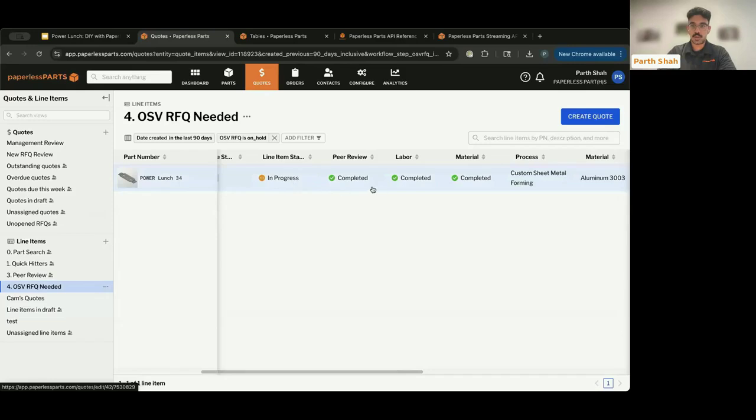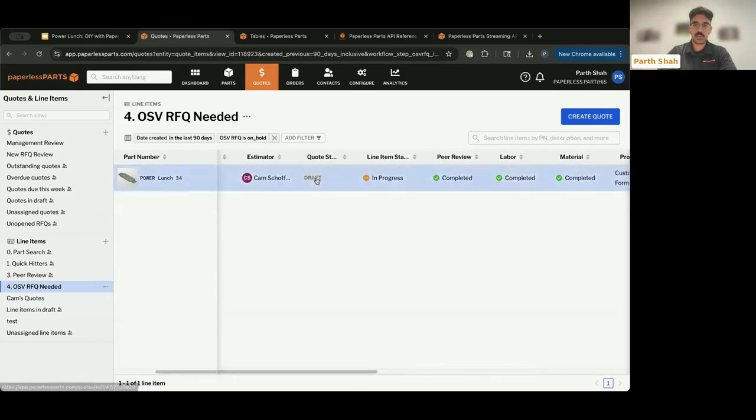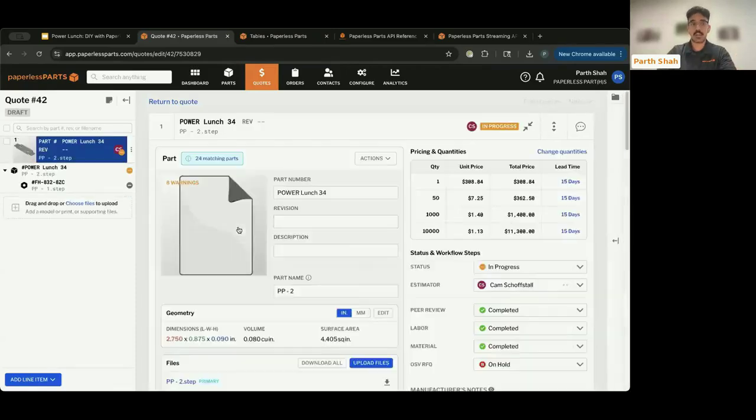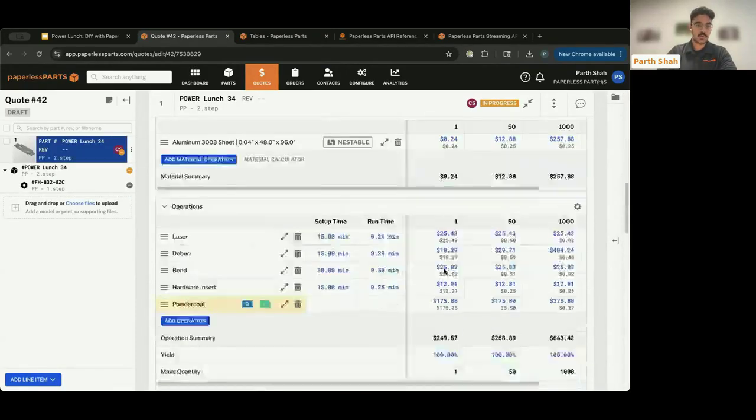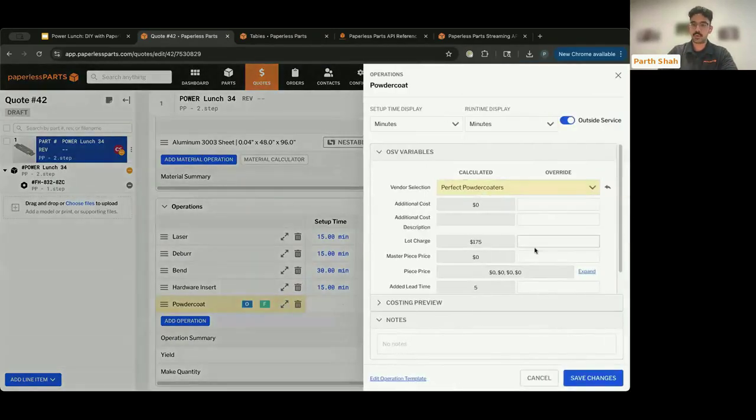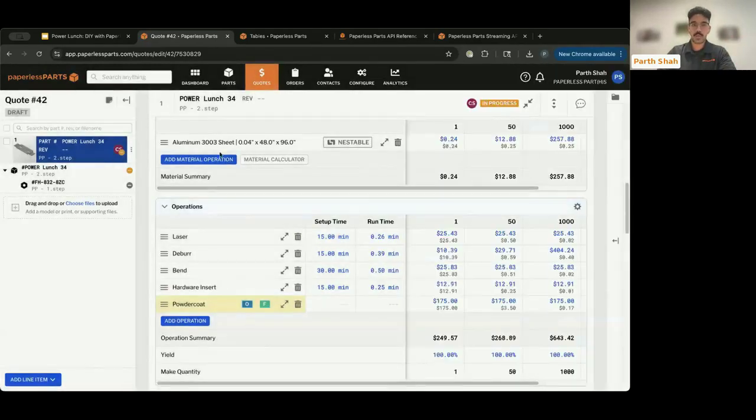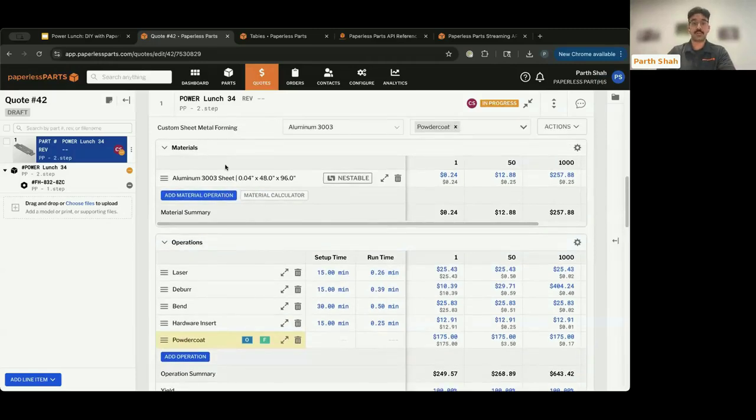I can see that this is in progress. Everything else is done. We just need to get our outside services for this. And I can simply go and access that specific line item on the quote so that I can go input my piece price and get my work done. This really helps concentrate the available information to only the stuff that's relevant to me, and this is relevant at a team level, from a line item perspective.